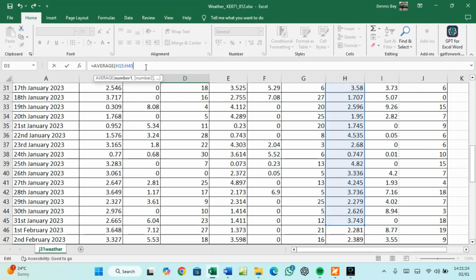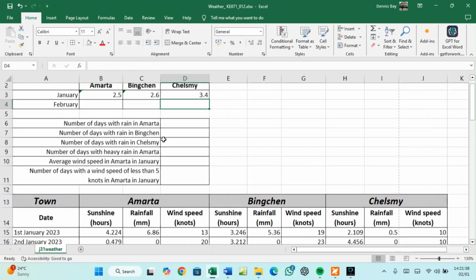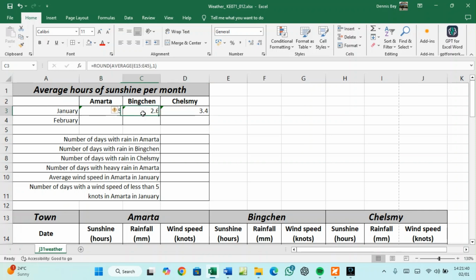Then let us create the nested formula: round, open the bracket, specify the decimal place, which is one decimal place, and then press enter. So I've done those. These are the decimals, and it's a rounded formula.